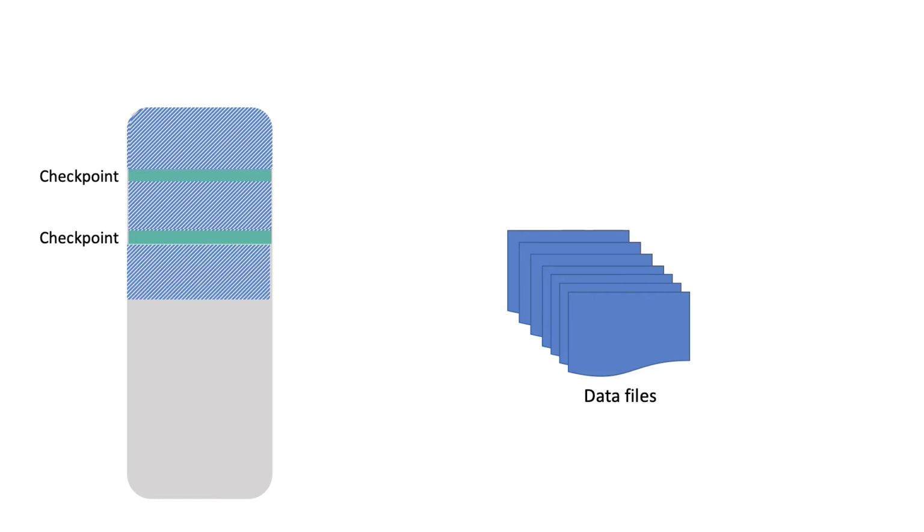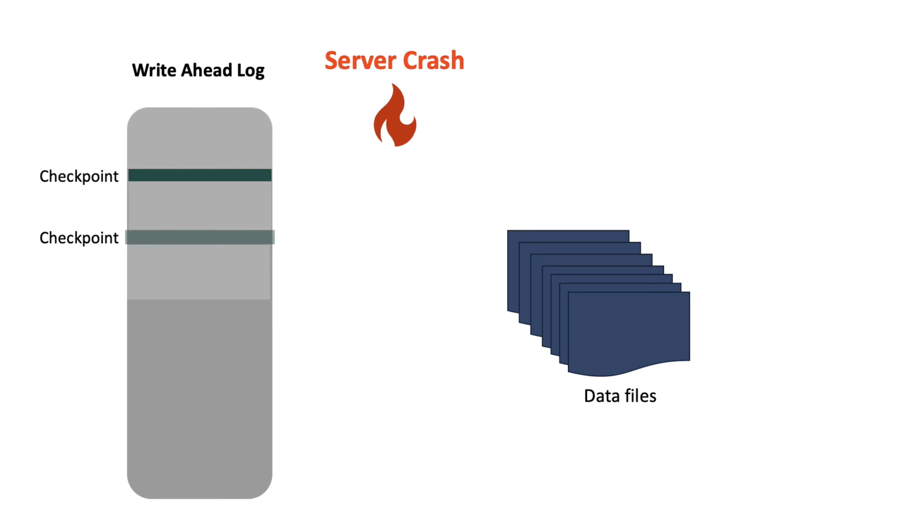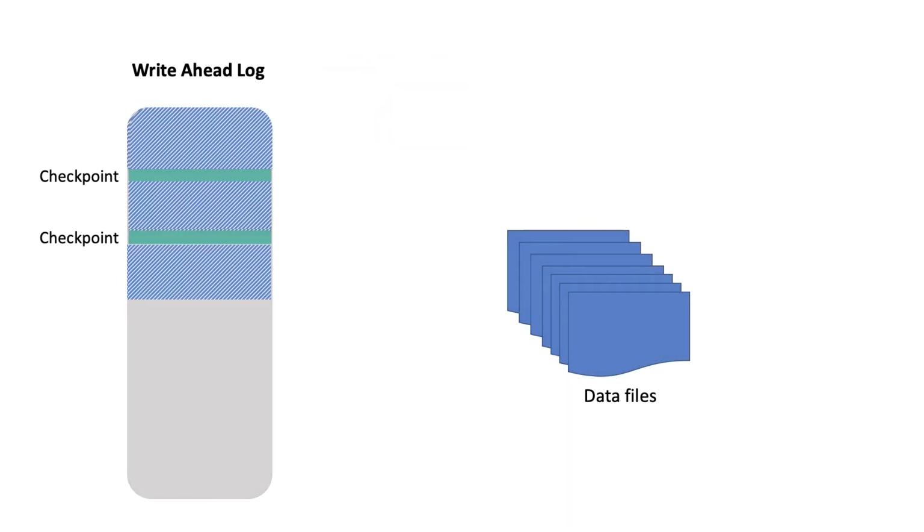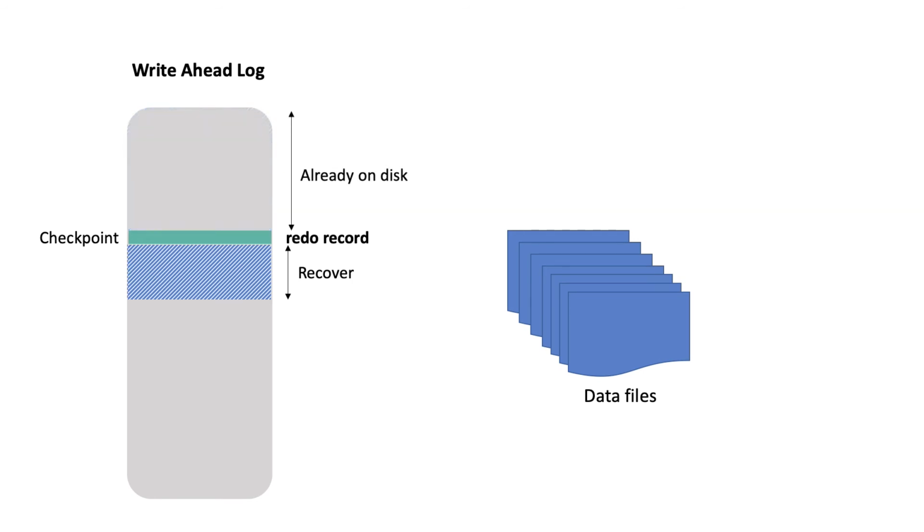Until now, change records have only been written to the write-ahead log files. In the event of a crash, the crash recovery procedure looks at the latest checkpoint record to determine the point in the log from which it should start the redo operation. Any changes made to the data files before this point are guaranteed to be already on the disk. As a result, after a checkpoint, log segments preceding the one containing the redo record are no longer needed and can be recycled or removed.